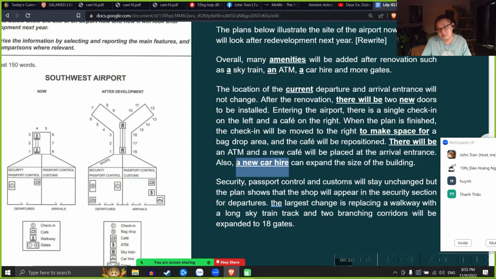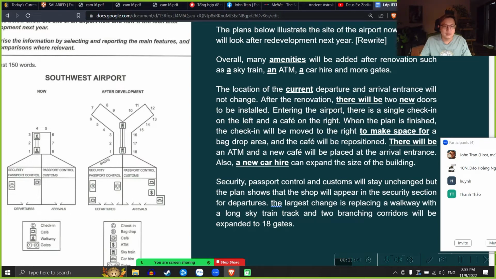Em hiểu cái logic ở đây không? You understand the logic here? Because you cannot just mention a car hire out of nowhere. Mình không thể nào nhắc tới cái chữ car hire này tự nhiên vô duyên nói đến nó, bụp một cái vô nói nó, cái mạch văn bị ngắt ngay lập tức. Em phải nói là một cái chỗ cho mượn xe, một cái chỗ cho thuê xe mới, thì người ta sẽ hiểu được là nó trong tương lai. So if you say a new car hire, people will understand that it's in the future. Yeah, it's a new one. Can expand the size of the building. Okay.